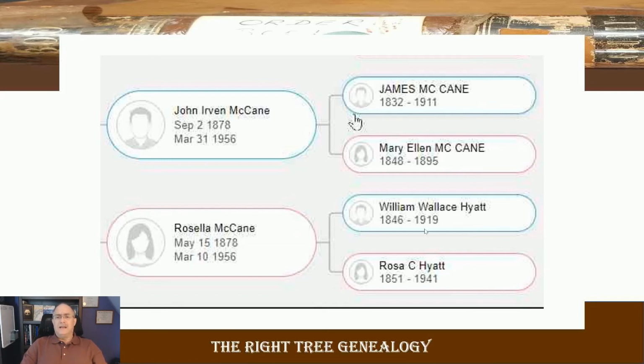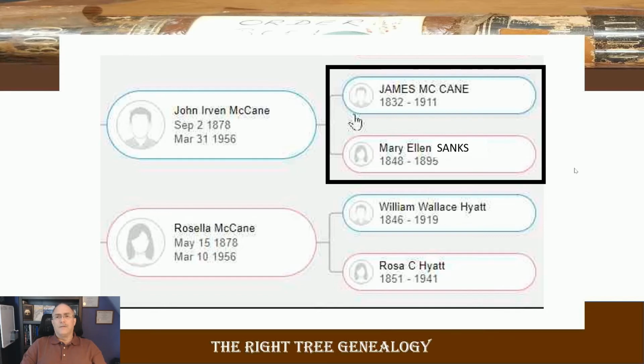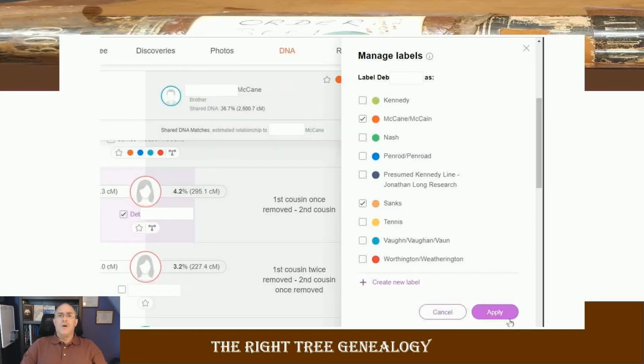They have it in their particular tree. They have the wife or the spouse showing up with their husband's surname. I know for a fact in this block that her last name was Sanks. We can go back now to the match. We can click this block right beside her name, just like we did before when we were doing it by the match list. This is one of the names that we saw in the shared matches table.